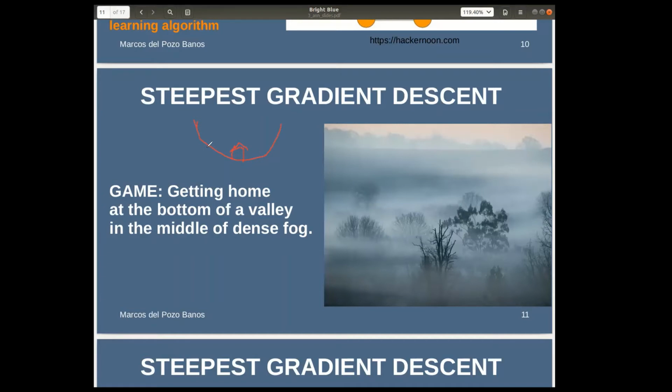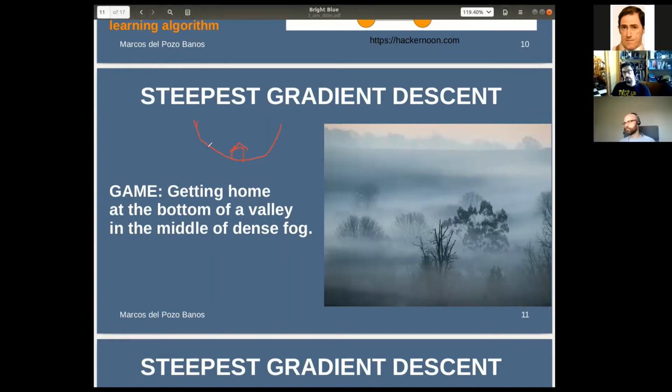If it's the other way around, then going right is going uphill and going left is going downhill. That's all you know: is left higher than right or right higher than left? Now you need to decide, do I go left or do I go right? Your objective is to go all the way to the bottom of the hill.